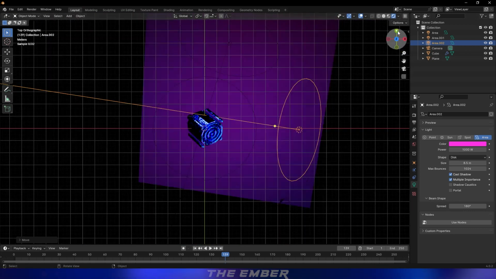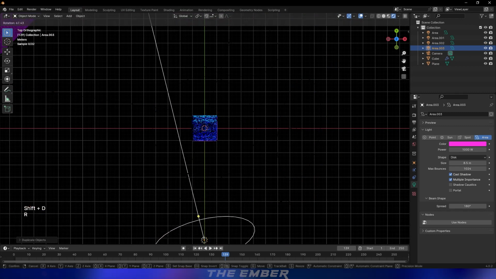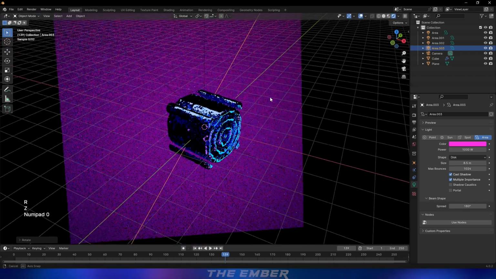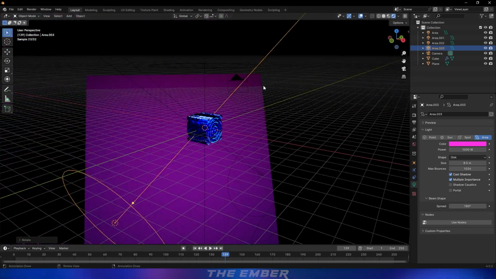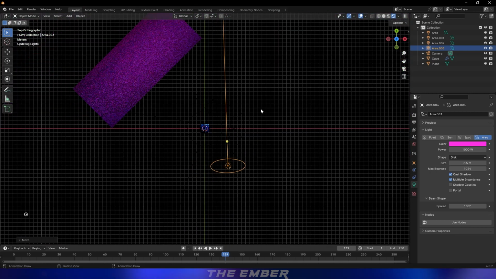Okay, so I'm going to duplicate this one more time. Shift D, move it to the side, rotate that a bit. And this is going to be the last light, don't worry. So we can adjust this one last time.